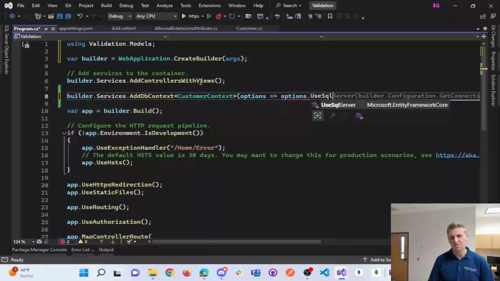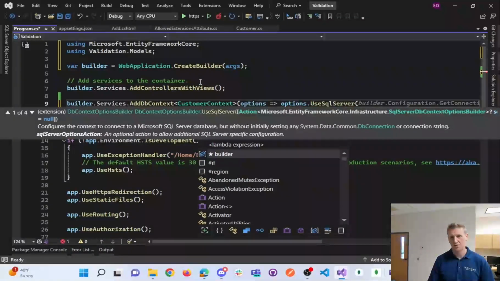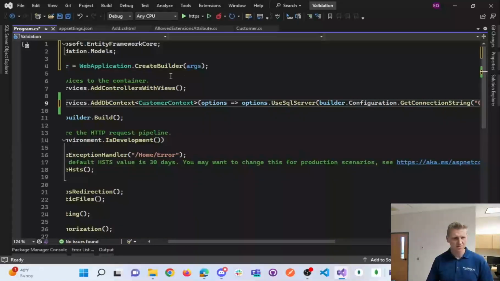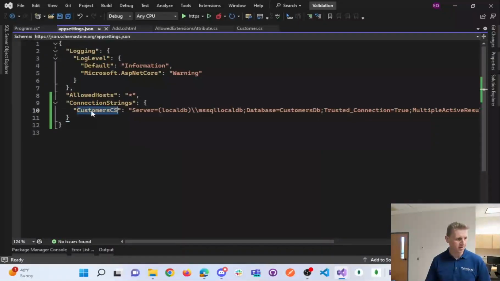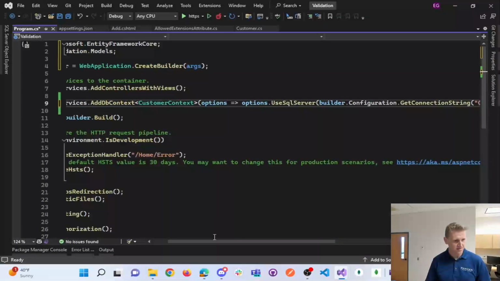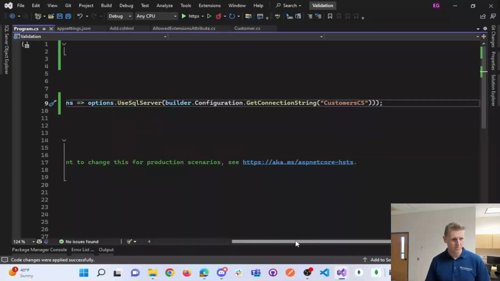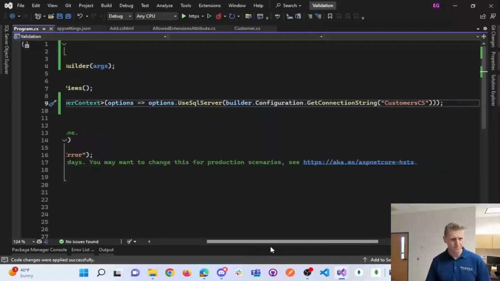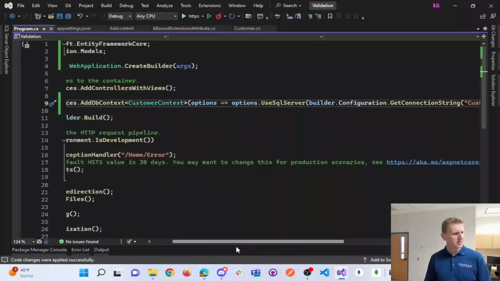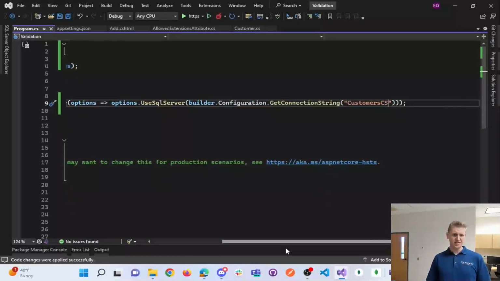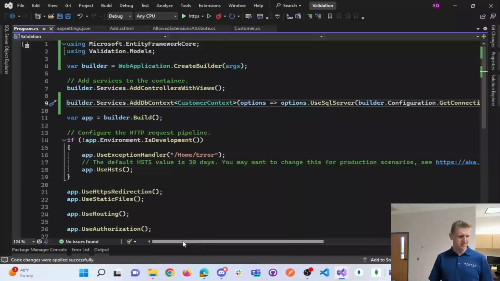Use SQL Server. Get connection string. We called it our customer CS. And now we should be able to add a migration and create the database.